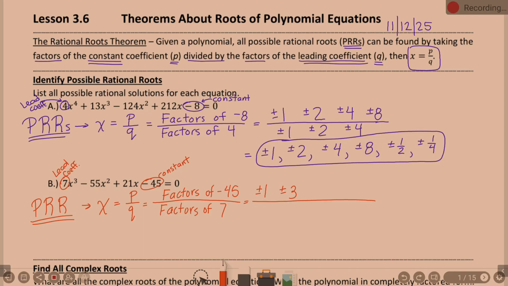Okay, after 3, check 4. Does 4 go into 45? No, and here's the clue, guys. Did 2 work? No. And if 2 didn't work, no other evens could possibly work. By 2 not working, we have knocked out all possible evens. Okay, so 4 doesn't work. What about 5? Yeah, 5 and 9. So I'm going to write down my 5. Okay. I'll come back and grab the 9 here in a moment. After 5, what about 6? No, I just said 2 didn't work, so no evens work. So 6 is out. What about 7?